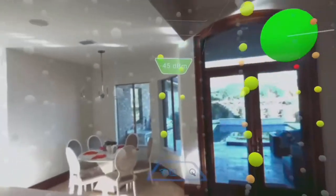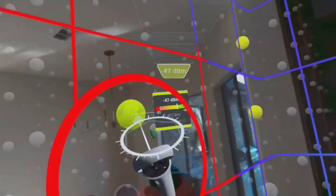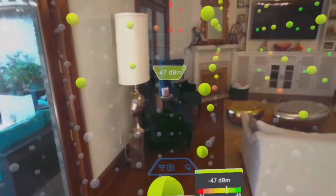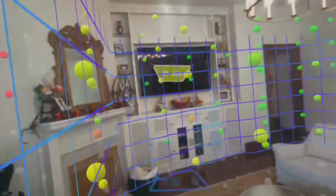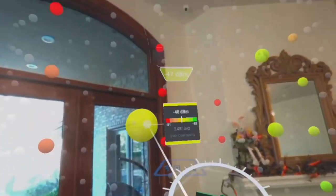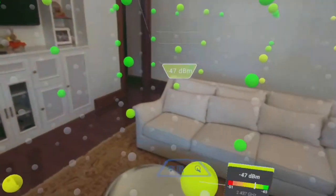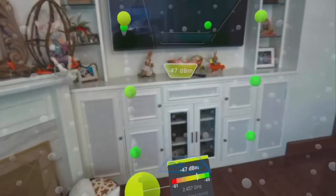And as I click on each one of them, it shows me what the signal strength is. So there's negative 45, there's negative 47 on that one. Here, as I wrap around the corner, you'll see that it gets a little bit worse, which is to be expected because there's that big wall that's in the way. So there's negative 49 right there, and there's another one, negative 47. But the different color gradients definitely do a good job of visualizing what the coverage is.